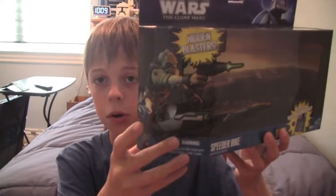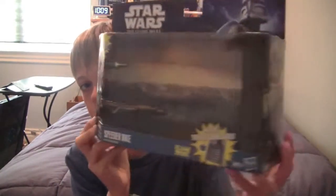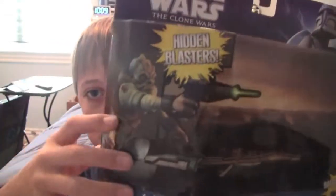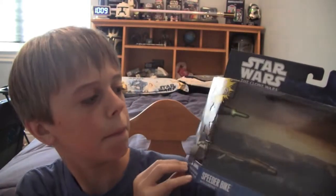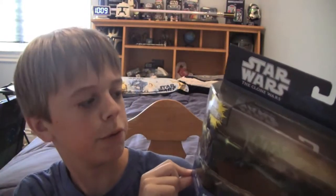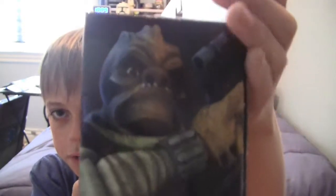This is the new deluxe packaging. Look at that — it's just a really cool picture of Castus. That does look pretty photoshopped; I'm not sure if there was just a screenshot they could have used. But it's a very, very nice render. Give me a second and I'll get the older deluxe packaging for you.